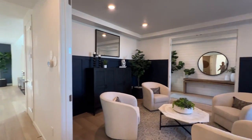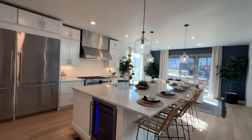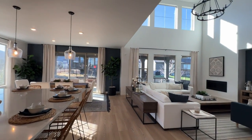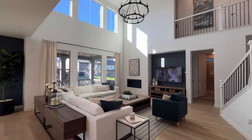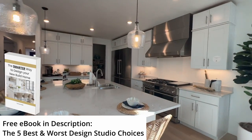So coming into the home, boom. Here, guest bath, guest bedroom. This space. And then a very, very good sized refrigerator. And living room space with lots of light, high ceilings. Once you get to the living room, I always like the dramatic look of being able to see top floor like that. And you got room for a dining table as well and a patio. We'll explore the kitchen and the living room, then we'll head on up.